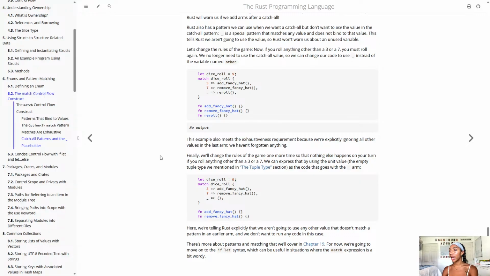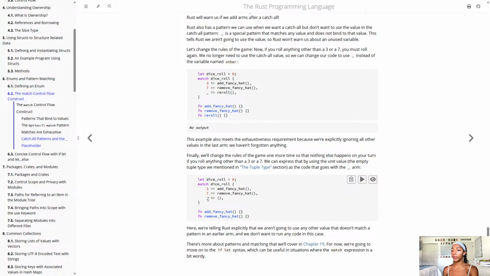We can express that by using the unit value, the empty tuple type we mentioned in the tuple type section, as the code that goes with the underscore arm. So here we have another let dice roll, 9. We're matching dice roll on 3 and 7. 3 and 7 have two of the functions that are down here, which are add fancy hat and remove fancy hat.